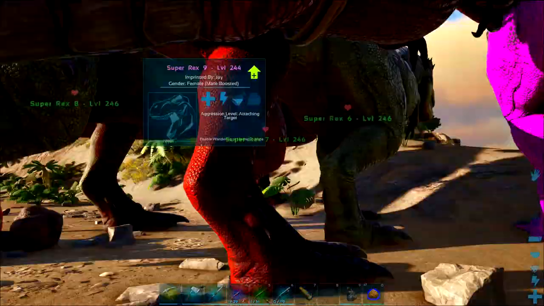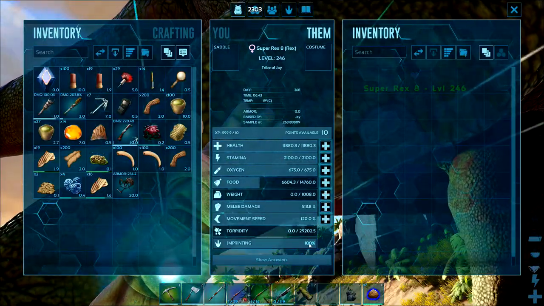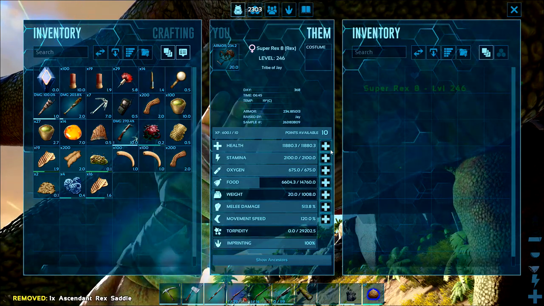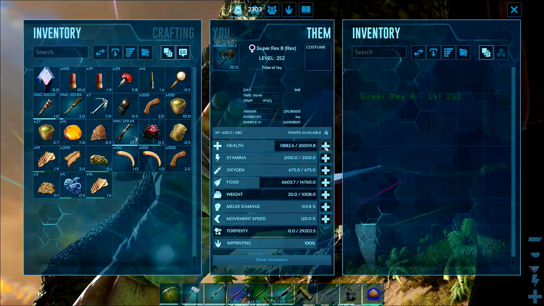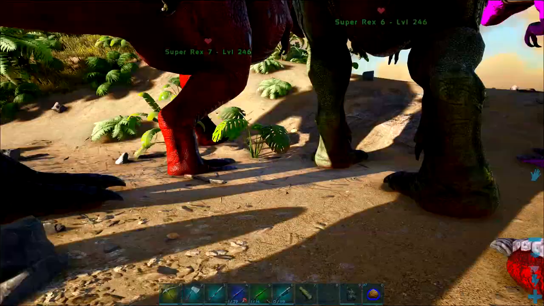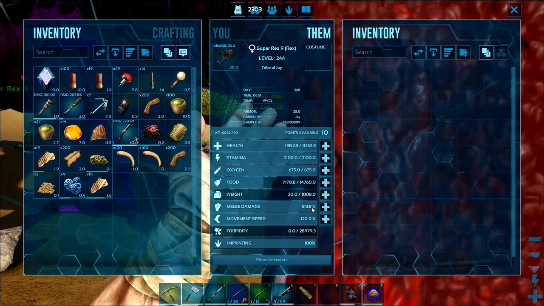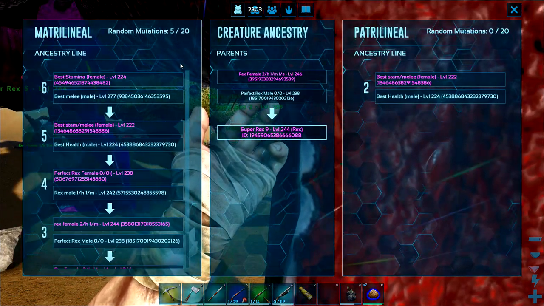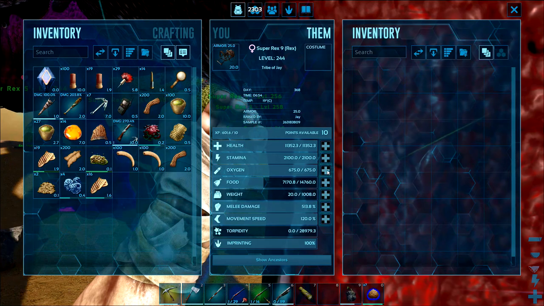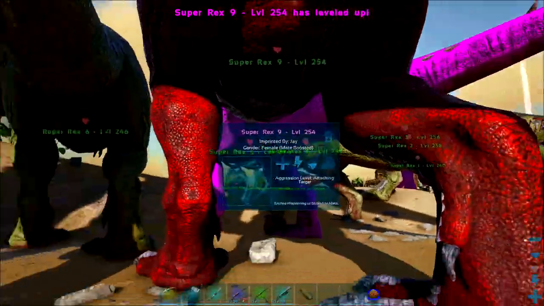Let's just check Super Rex 9. I'm not sure if I haven't pumped anything into Super Rex 8, so we can see that we're at nearly 12,000 health, and melee damage is at over 500% as a base stat. And remember, we are playing on the single player settings, so I think we've got, is it 5 mutations in? A couple of these have got an extra melee, but we are 5 mutations in, so 4 health, 1 melee, and 100% imprint.